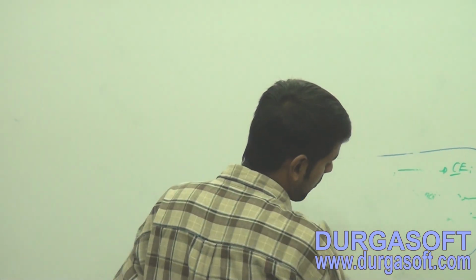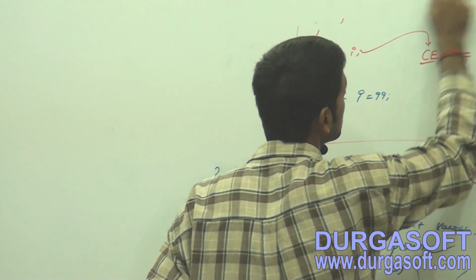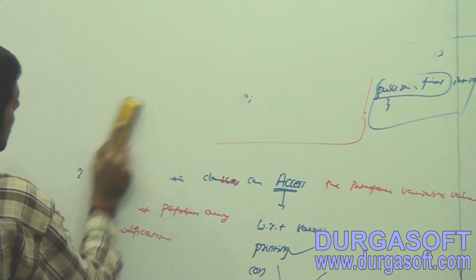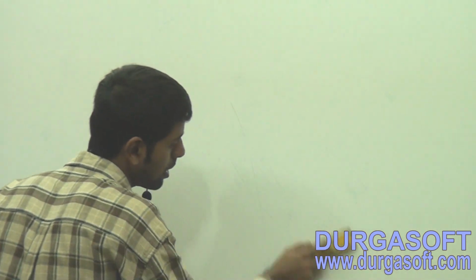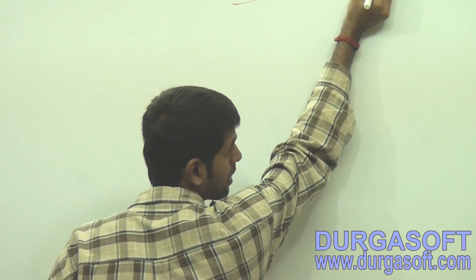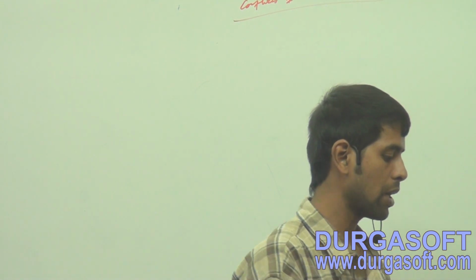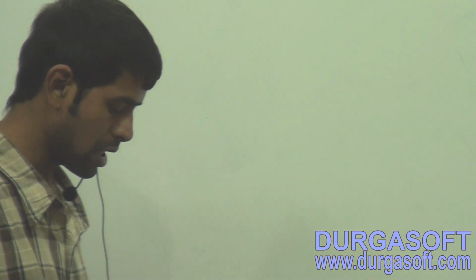Now observe here. By default all the methods within an interface are what? They are abstract methods, and they have the access modifier public. Now observe this part carefully, my friends. By default they are public and abstract. Who is giving that public and abstract to the methods of an interface?